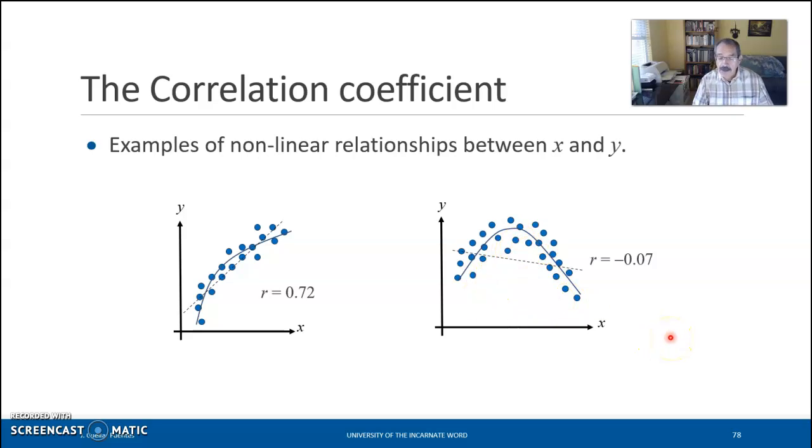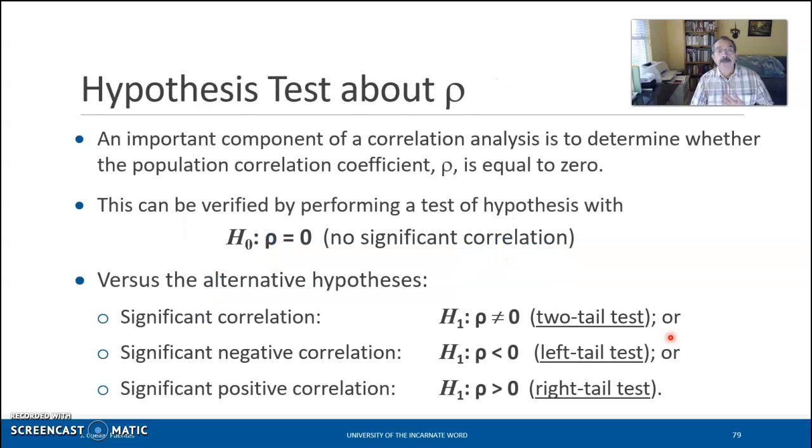So keep in mind on that, and that's why scatter plots are very useful to see if the relationship is really linear or nonlinear. All right, so now once we calculate the correlation coefficient, one thing that we'd like to know is, using the sample correlation coefficient, if the correlation coefficient of the population is 0 or not. Because if it is 0, it means that x and y are not related.